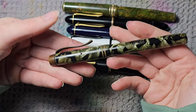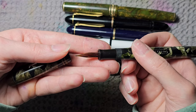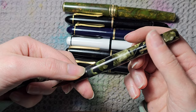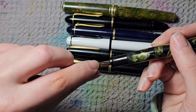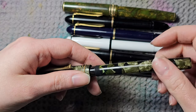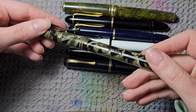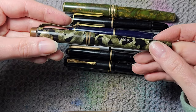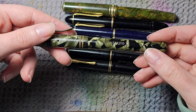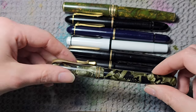Then something super rare — a Haro sac filler. It's not black. It has a glass nib, and this one is not just dippable — it has a reservoir so you fill it like a regular fountain pen and ink flows down the grooves to the tip. Very beautiful pen, one of my favorite rare vintage pens. It's so rare that if you search for 'Haro glass nib,' you'll actually find my post on the Fountain Pen Network.